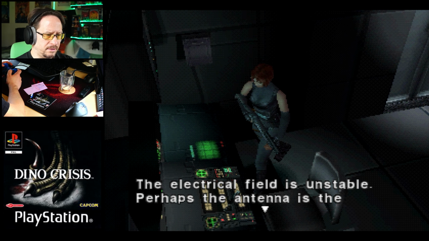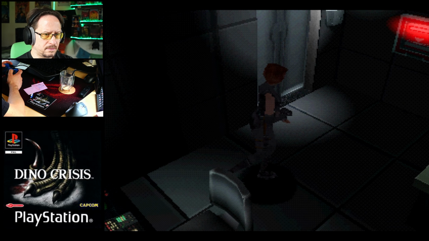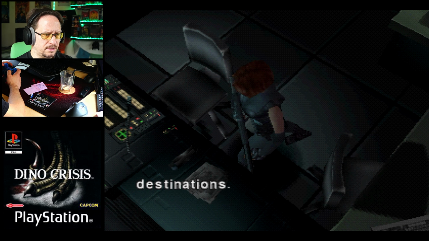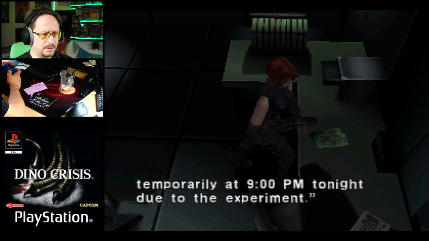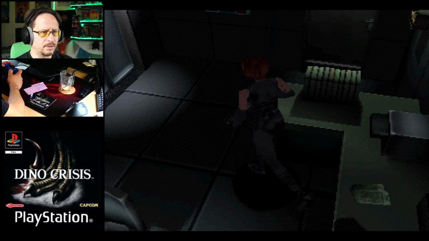The electric field is unstable. Perhaps the antenna is the source of the problem. What is this? A list of frequencies pertaining to communication signal destinations. It's a memo of a recorder. The antenna will be stored temporarily at 9 p.m. tonight due to the experiment. It will be stored?